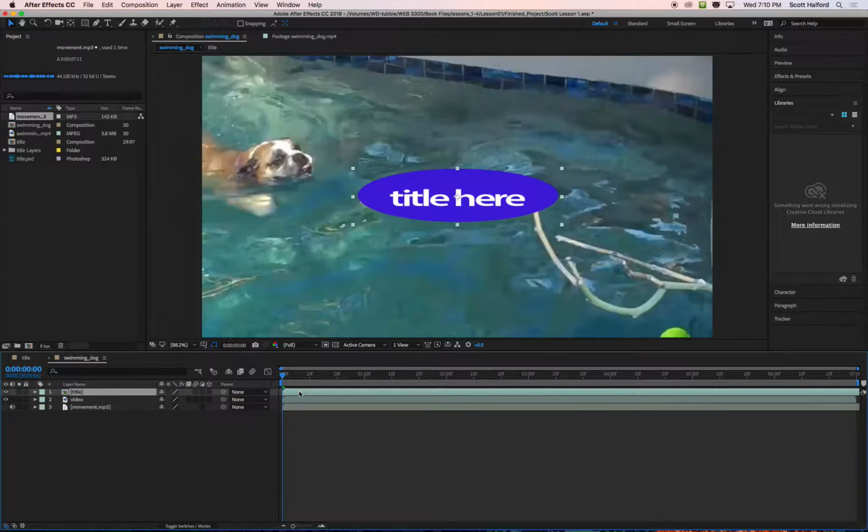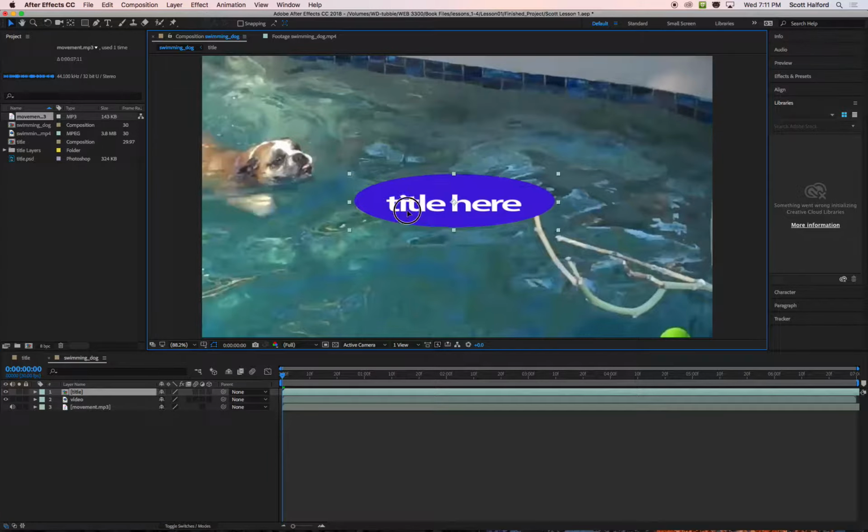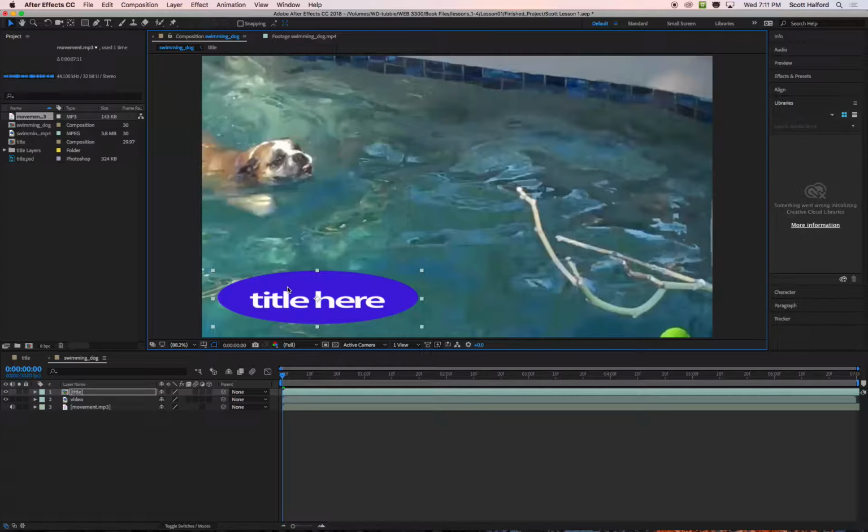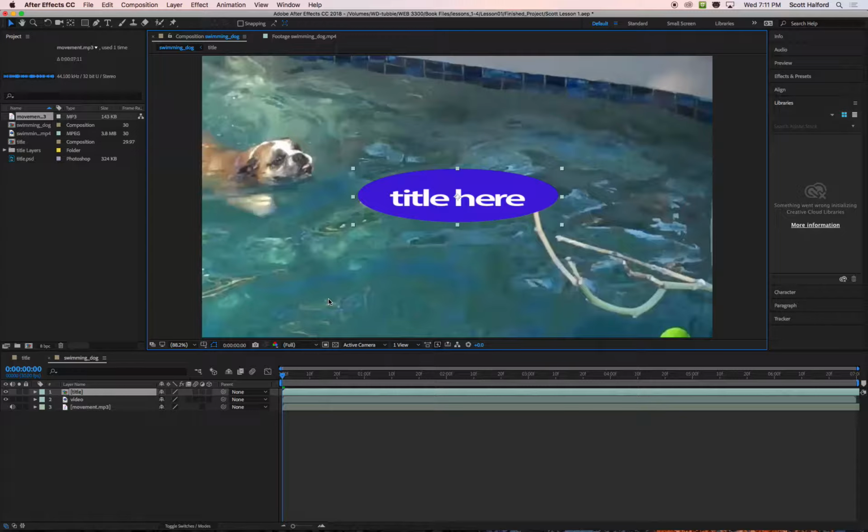So let's get into some transform properties. Right now we have this title right in the middle of the screen. We don't want that title in the middle of the screen. We want it to be down off to the side. You can go up to your composition panel and drag it down. You can grab any of the corners and manually resize it. Holding down Shift will constrain the vertical and horizontal properties. And then you can place it there. Another way to change the position, let me undo all that.